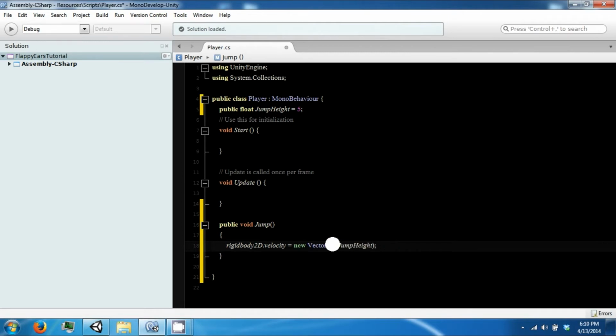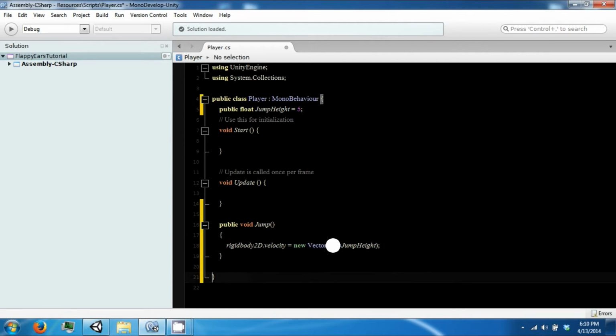Okay, so now whenever we call this function, he'll move up about 5 units.